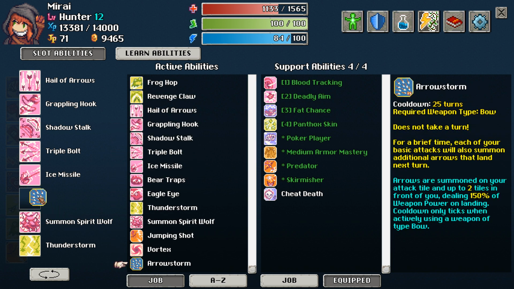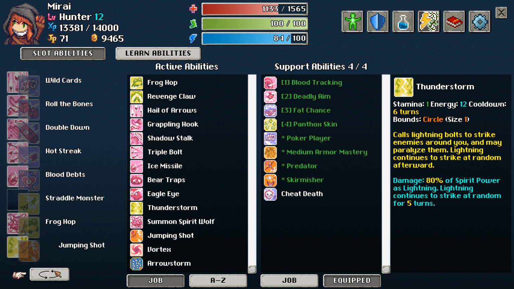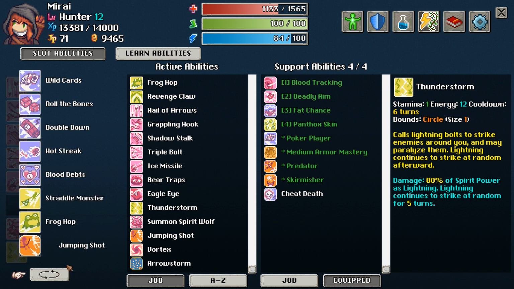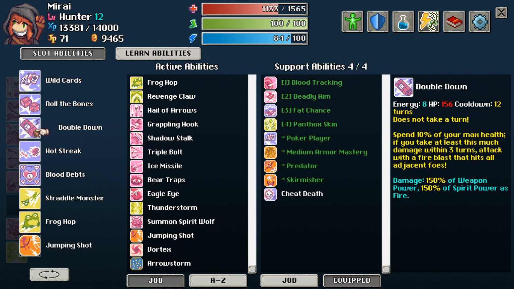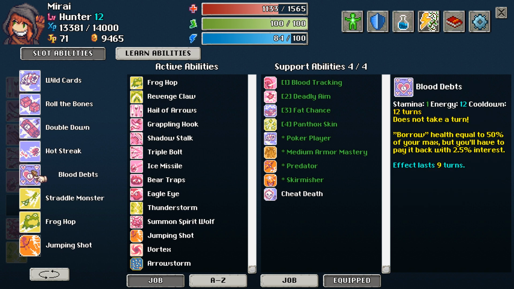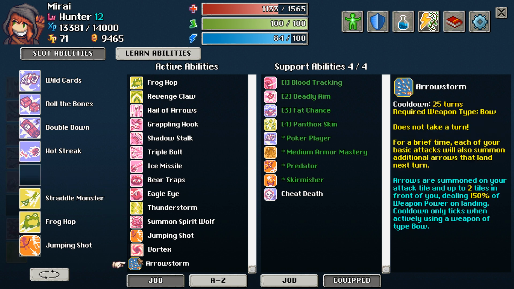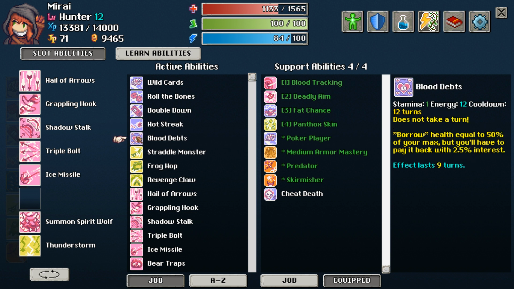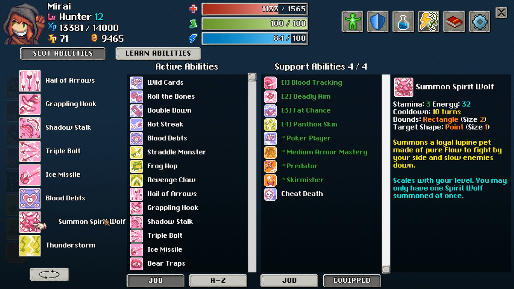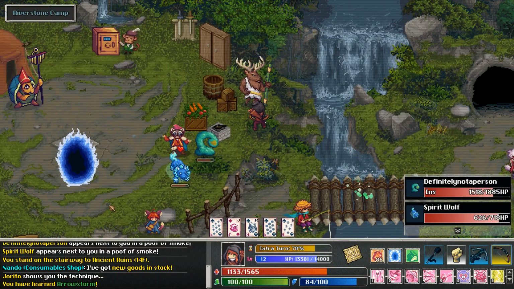And we're going to put... well, hold on. We're going to put Aerostorm on our bar, but let's actually rebalance these bars a little bit. Because Aerostorm's a thing we're going to do all the time, so we probably want it on the first bar. Blood Debts is a real emergency ability, so we'll move Blood Debts over to the second bar. We're not going to be doing that all the time. Okay.